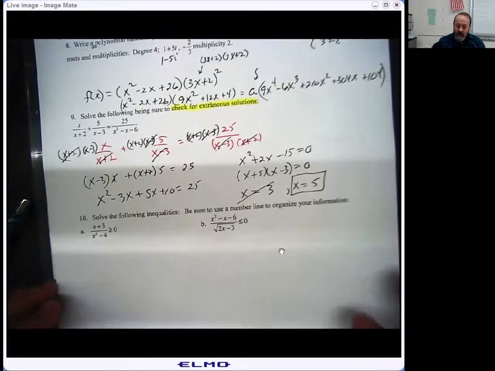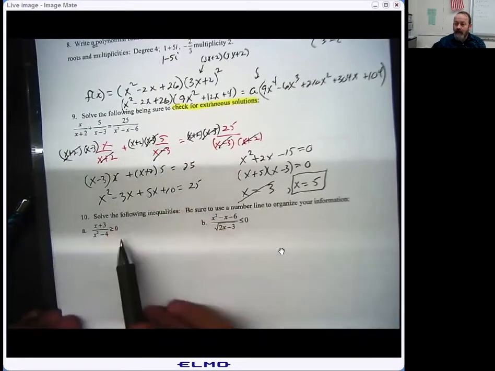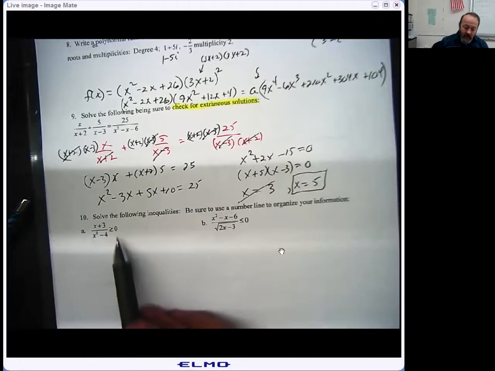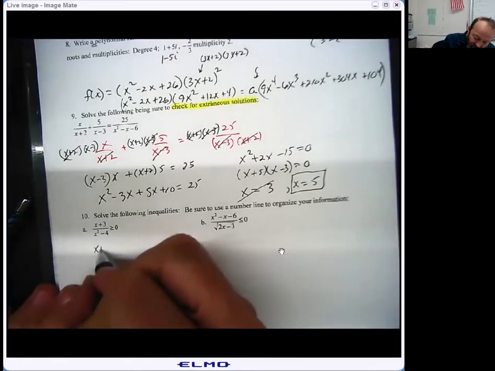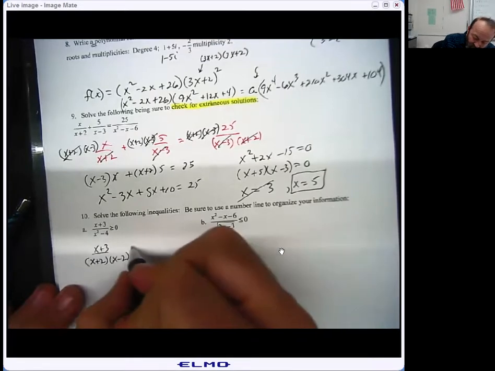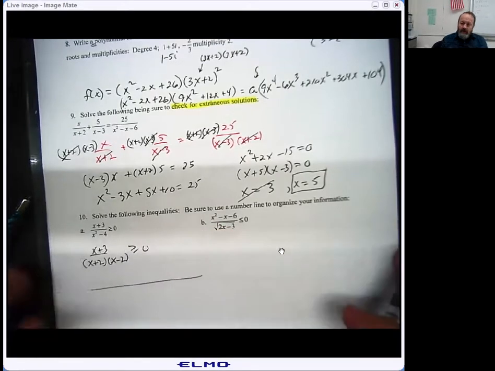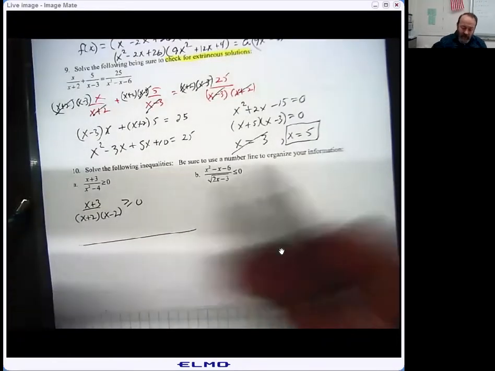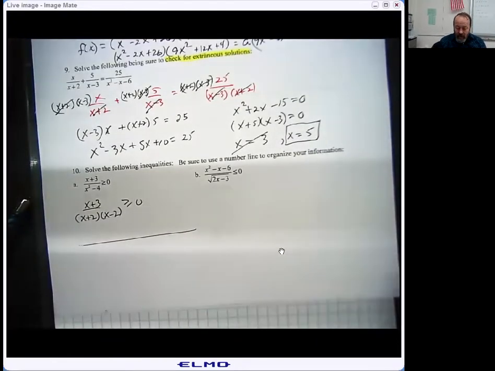Now, notice from number 9 to number 10, it changed to not equal to 0, which again, it wasn't equal to 0 to start with, but we got it there. This one is an inequality. So the first thing that I personally like to do is to get the problems into factored form. And now what I want to know is, when is the problem actually positive? Well, positive actually is very closely related to the number 0.